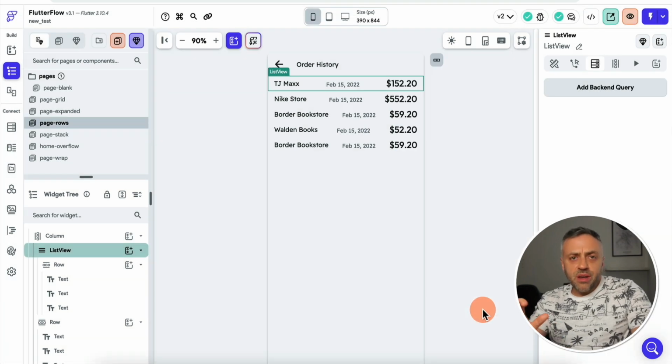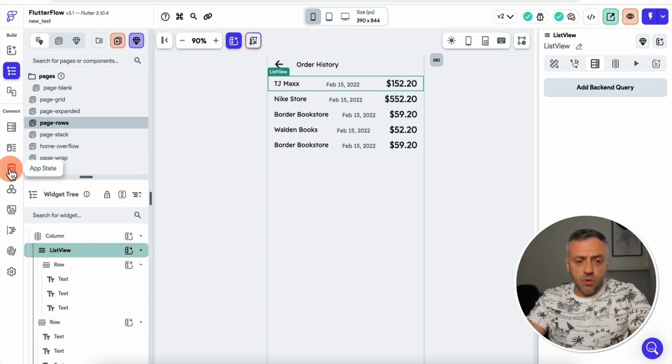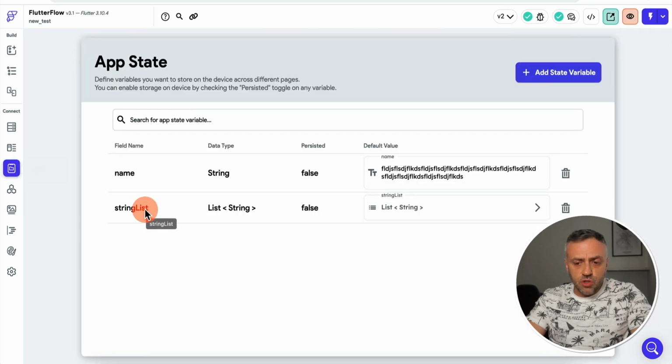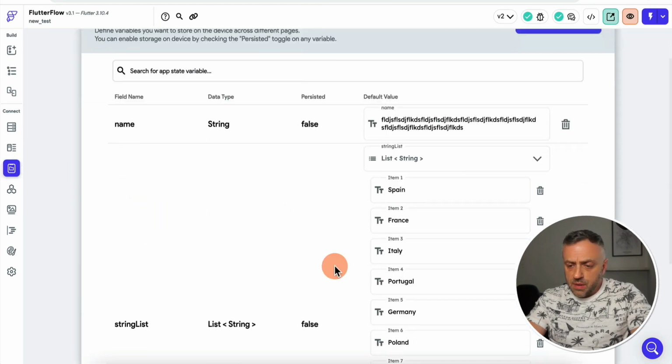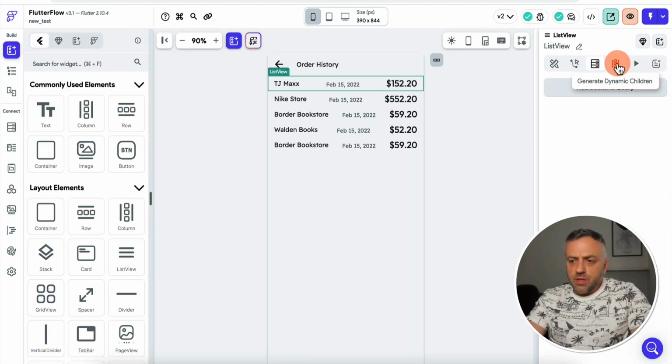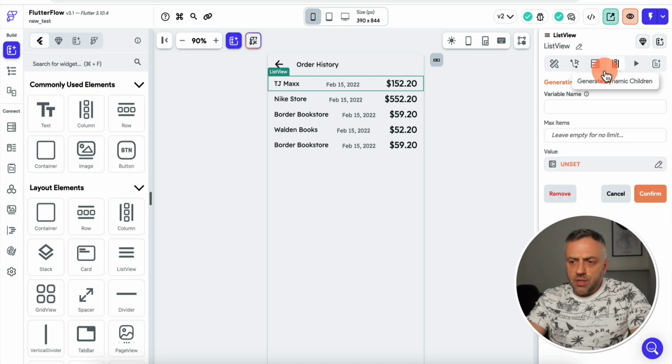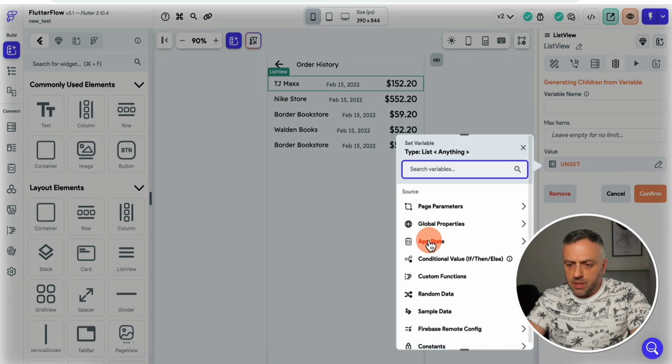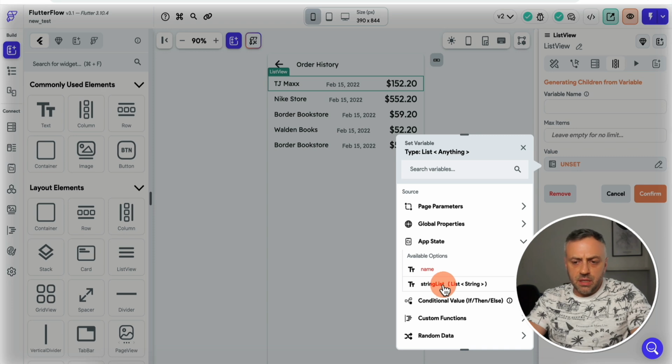Or if you already have that list of elements, for instance, as part of app state or page state, like I have here. If you go into this app state, I have this string list. And if you click here, you can see that I have a list of 10 European countries. So if I go back here, what I need to do now is click on Generate Dynamic Children, select my app state, and select the list here.